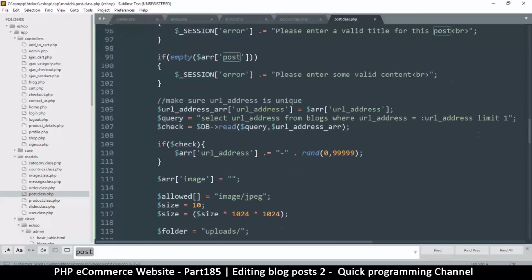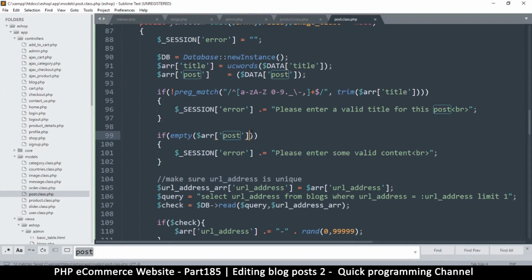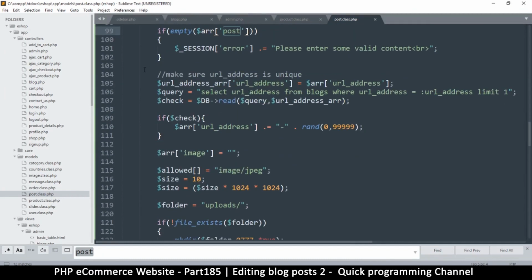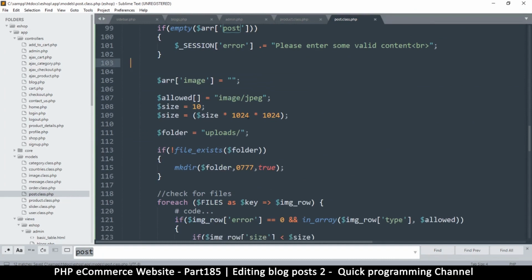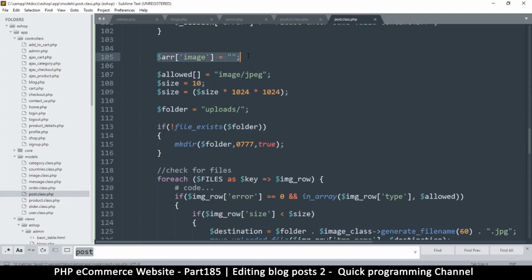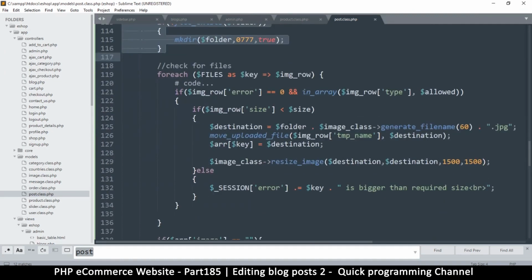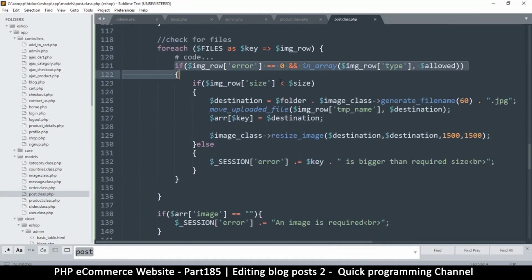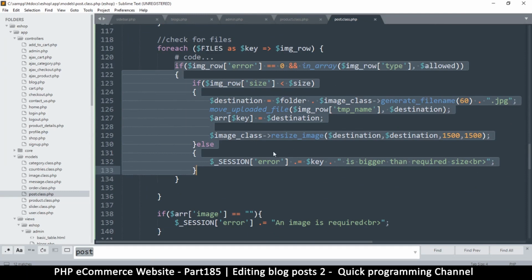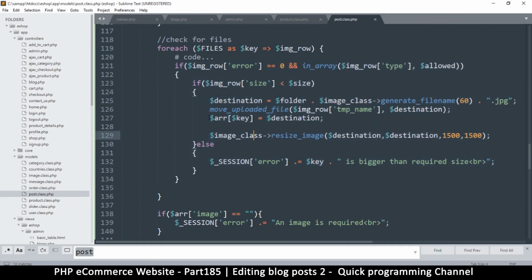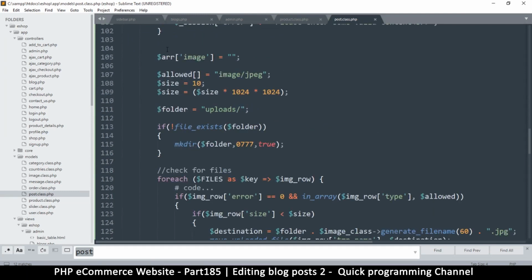Those are good. So title and post. And we don't want here make URL address unique. Nobody cares. And here we have an image, right? So the image thing comes down to this part. And if there is an image, we're going to add it here. And it's going to be added to the array as well.